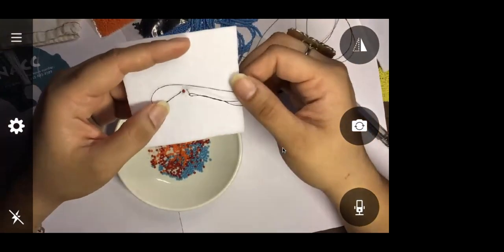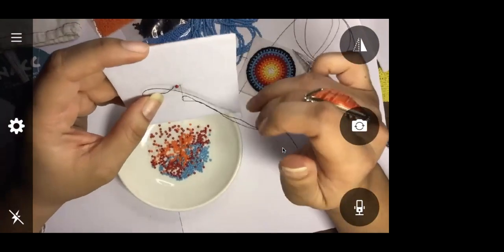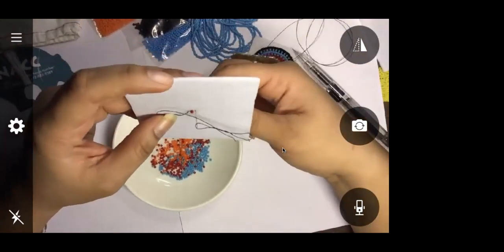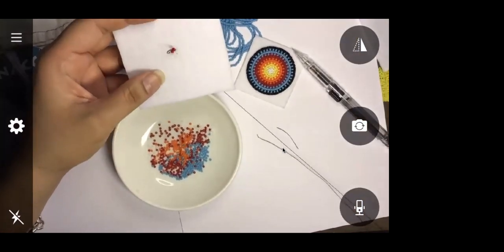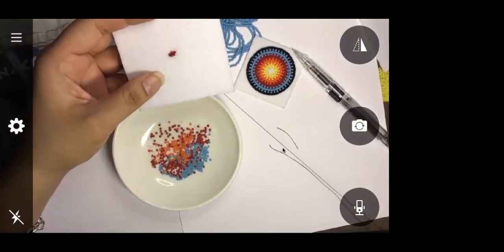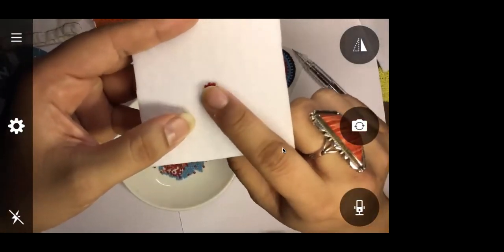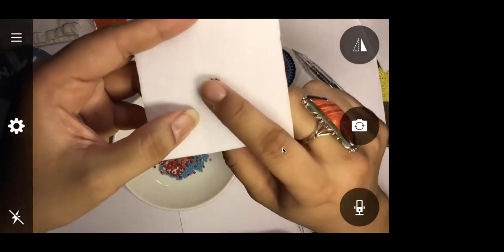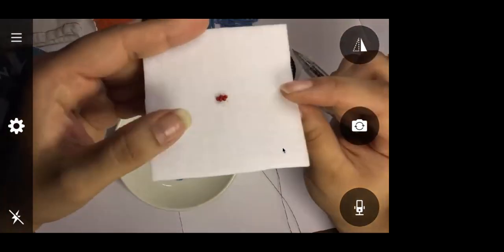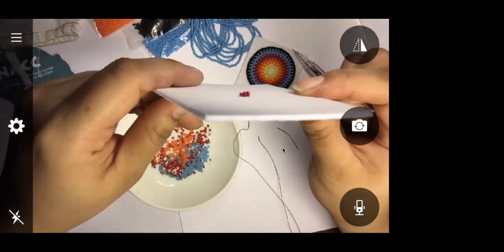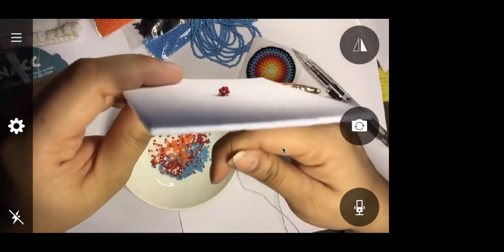Yeah, like see how mine looks? I have to get closer. So once you get that part, you pull it down and then the beads will lay in a half circle around that center bead. If they don't lay exactly, they kind of pop up a little bit. See how they kind of pop up off the surface there? Oh no, my beads fell off.